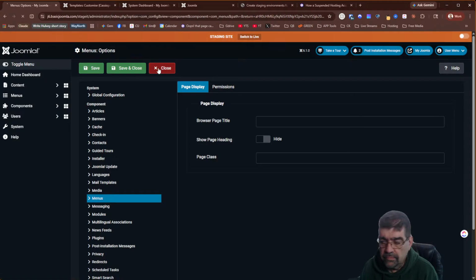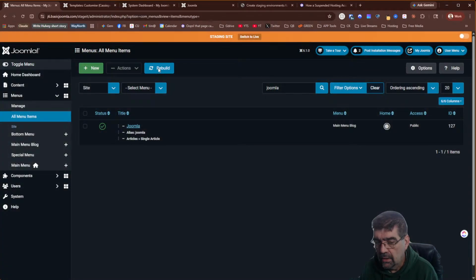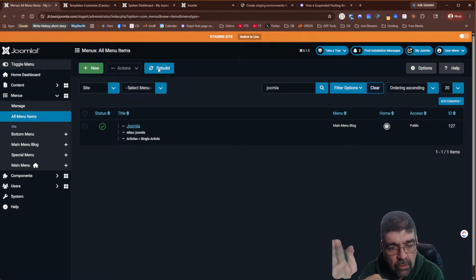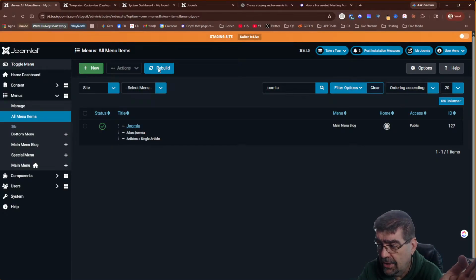No. So the menu item linking to that article controls beyond what the article setting shows. And so you'd have global, menu. It's almost like the article doesn't even matter when you set that option in there.